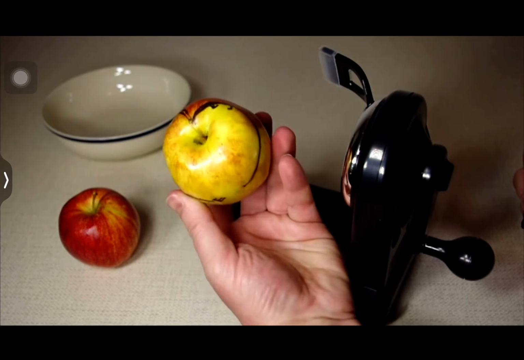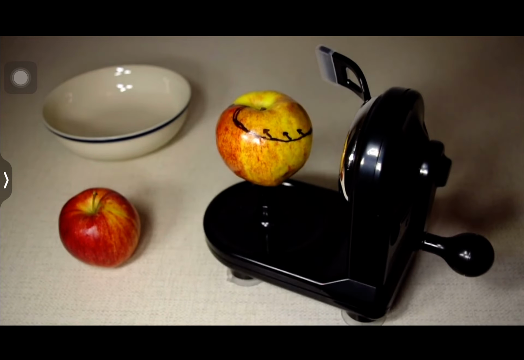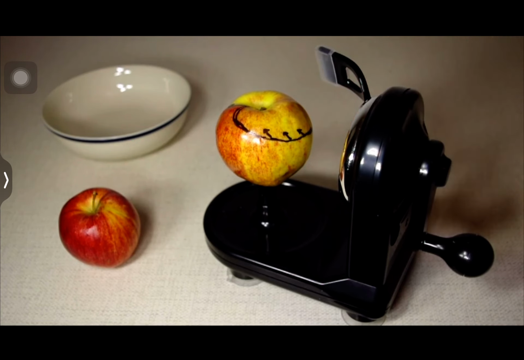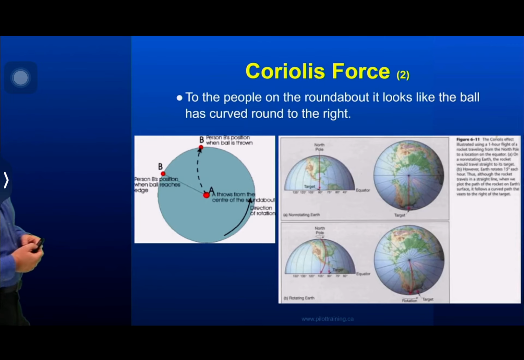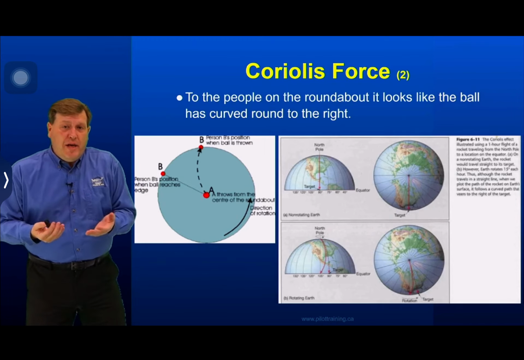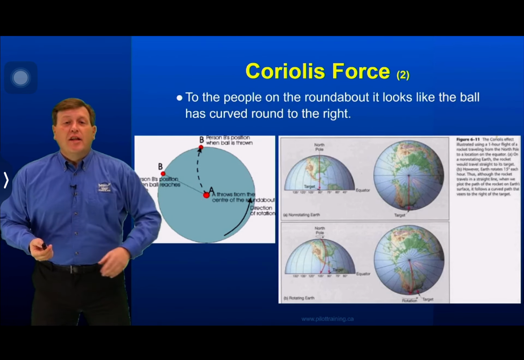Okay, well that's a pretty good demonstration, I think, of the Coriolis force. So maybe what I'll do is I'll put that right back on there, and then take the shield off, and I'll actually peel this and turn this into something like applesauce or maybe an apple pie. Oh, that would be so delicious, wouldn't it? Well, maybe not yet. But yeah, okay, somebody could come to the studio and enjoy that. Anyways, we'll go back to the presentation now then. All right, so now I'm really looking forward to something like maybe an apple pie, or maybe say an apple crumble or something like that. Yeah, okay, let's move on.